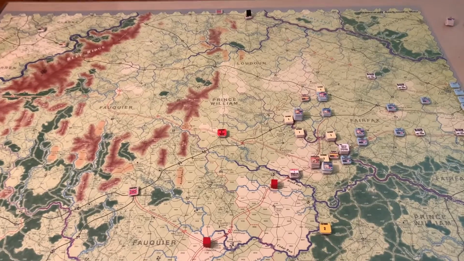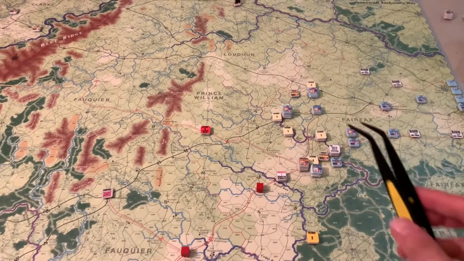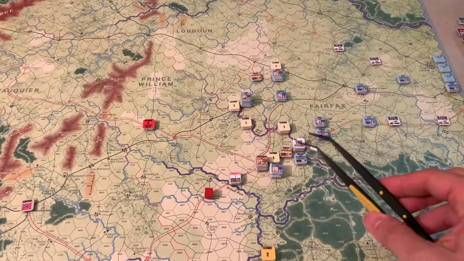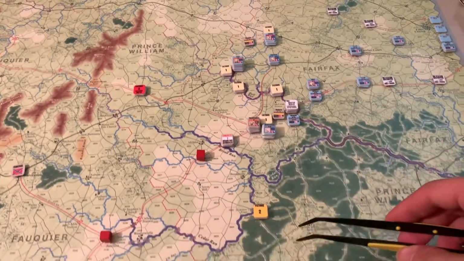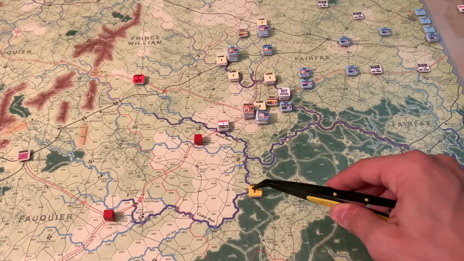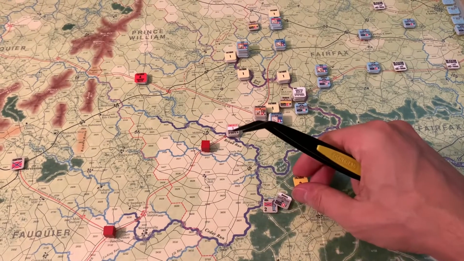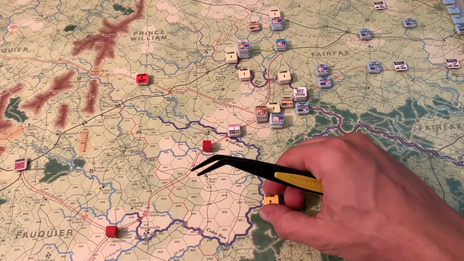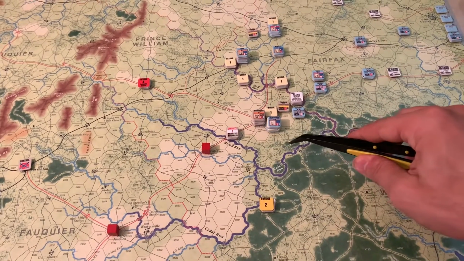Well, no rain, but after a slow start for the Union, they're finally on the march. They were a little sluggish again to get going today. Don't know whether they're hungover or what's going on, but the Confederates, they got some reinforcements down here coming up the road. This unit is sort of an independent unit. It's not going to be able to function, it's part of a different army. It's only got 2 strength points, but the Confederacy might be able to use that to throw some ZOCs behind Heintzelman if they want to counterattack.